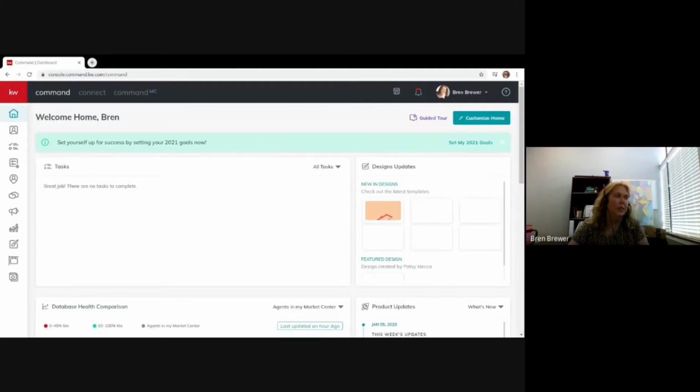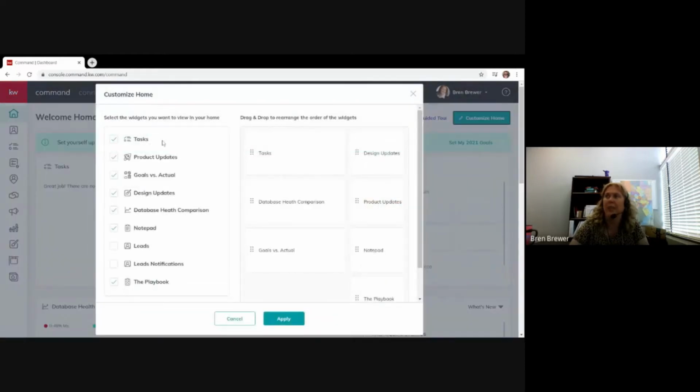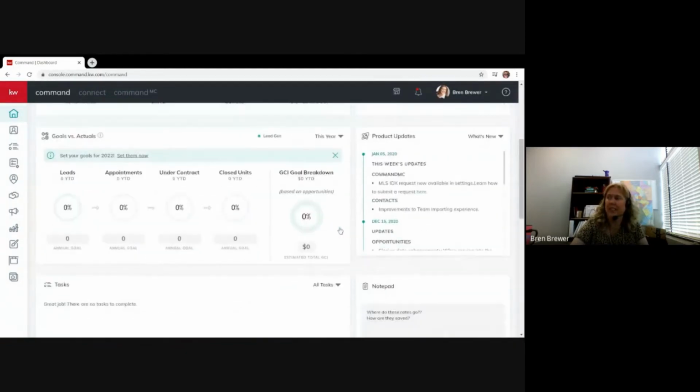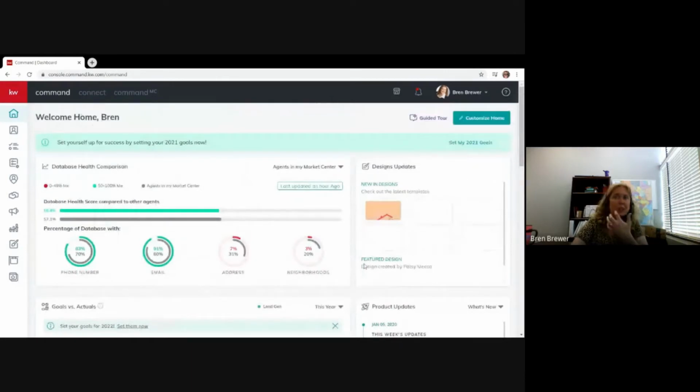Okay. You can customize this homepage. You just click the customize home button up here in your top right corner. And from here, you can take off the checkboxes, and that's going to remove that from your homepage. If you want it there, then make sure the checkbox is clicked. And then on this side, you can click these little dots here and move everything around in the order that you want it, and it'll change it around on your homepage. Click apply, and then your changes should have taken effect. And as you can see, mine have.